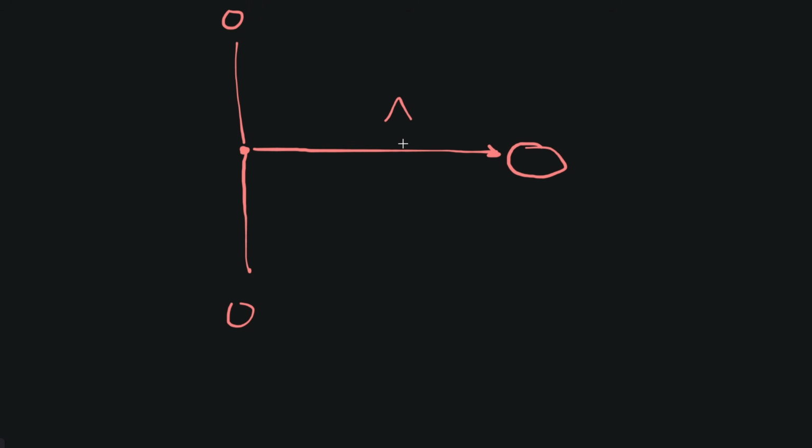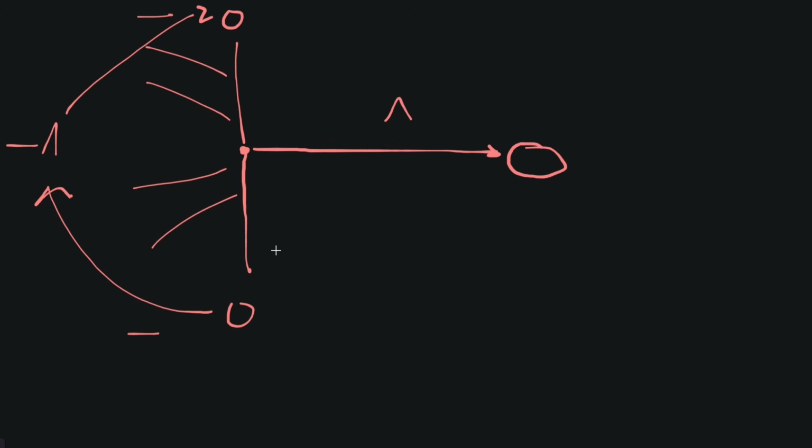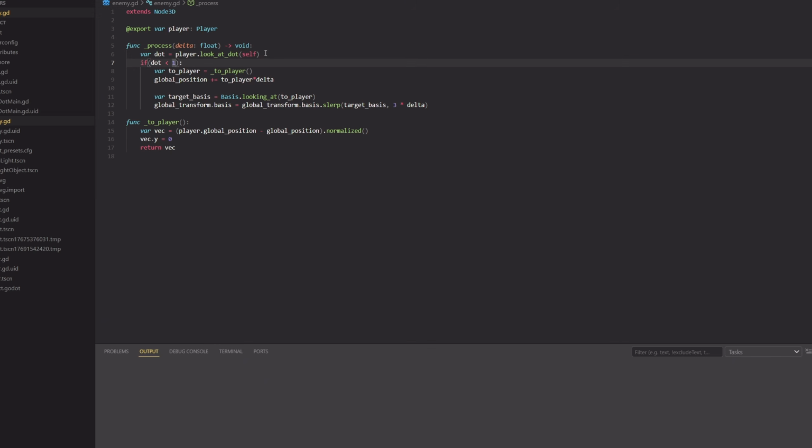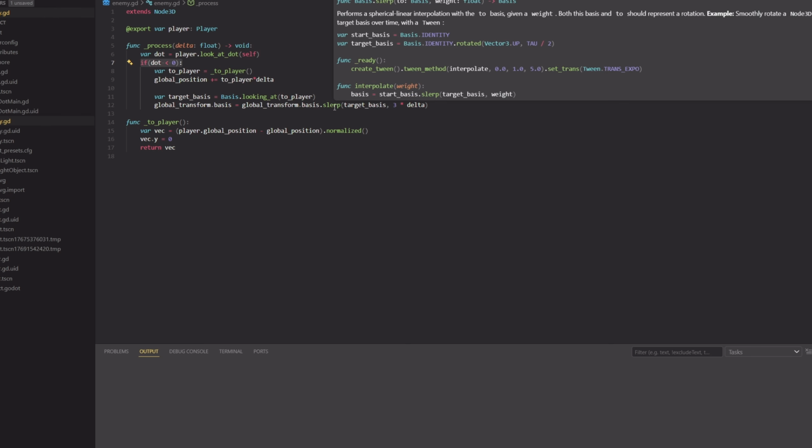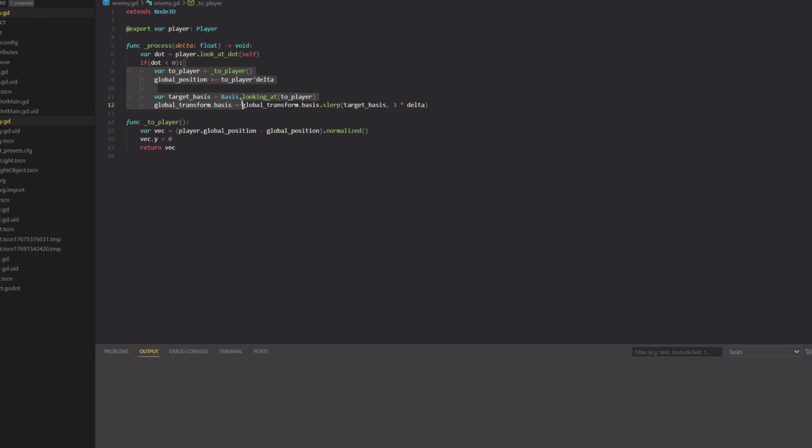So what I mean by that, so we have an enemy and we have our player. And we can say if we are looking directly at the enemy, then our dot product is going to be 1. And then if we are looking at a 90-degree angle from it, or anything beyond that, it's gonna be with a negative sign, right? So from 0 all the way to -1 and back to 0. So if I simply call that function that I showed you before, we get a dot product, and we say if it's less than 0, so we are looking at a 90-degree or more from the enemy, then we can give permission to the enemy to chase us.